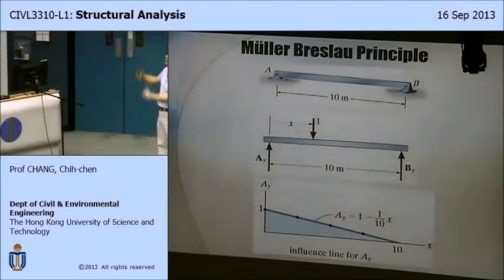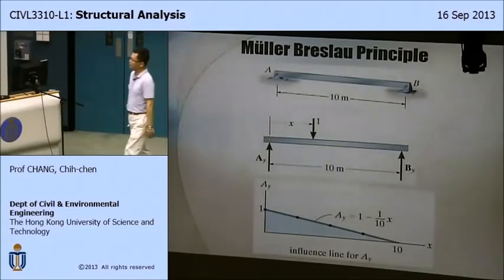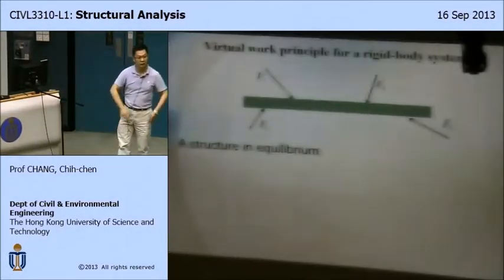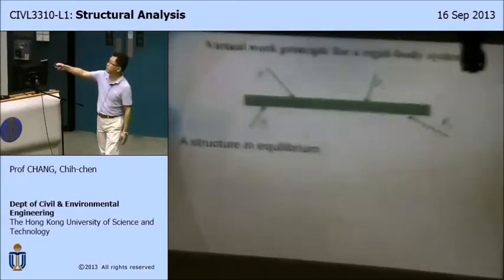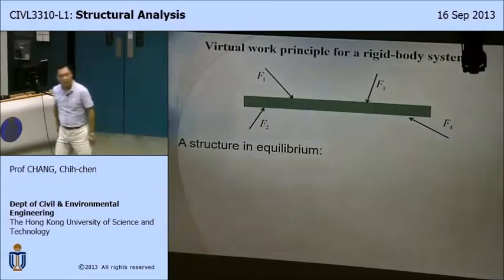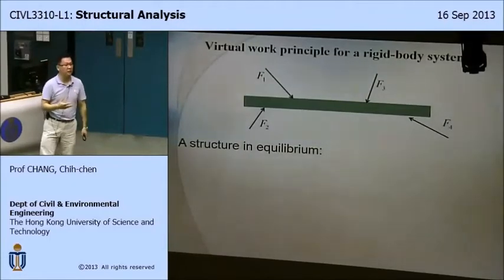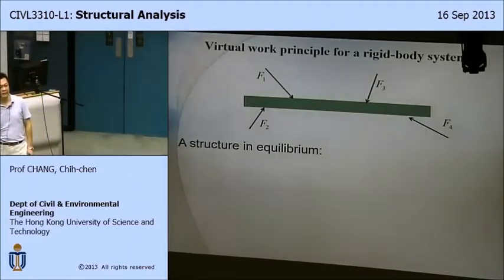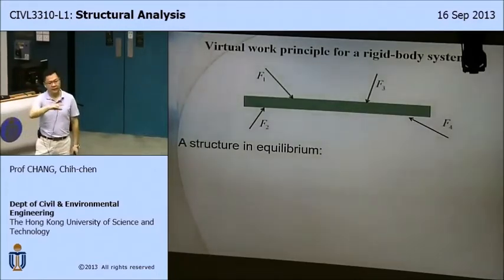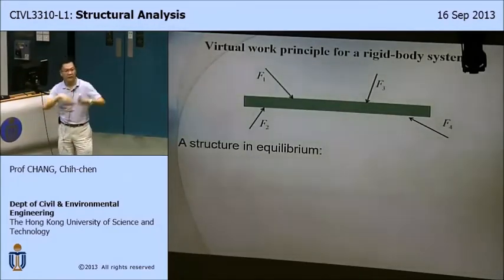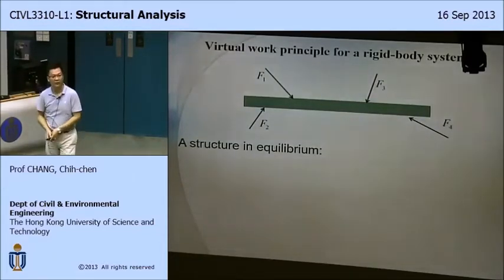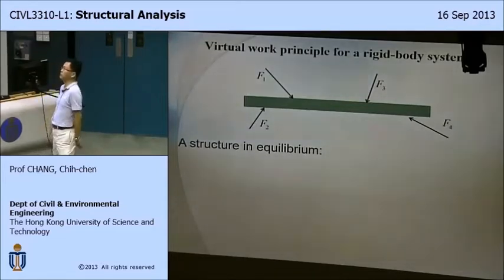Okay, so how do I comprehend that? How do I understand that? How come it is so? We have to look for the explanation from this principle called the virtual work principle. In this course, we'll be discussing a lot of virtual work principles or energy principles because they are one level higher principles that you can use after the equilibrium. Equilibrium is always the level 1 principle, and one level higher will be the energy principle, the virtual work principle.